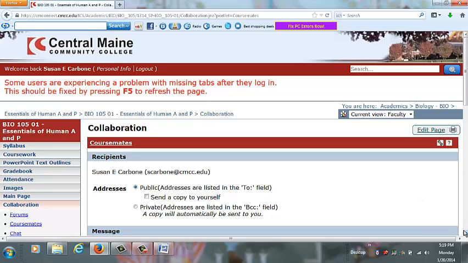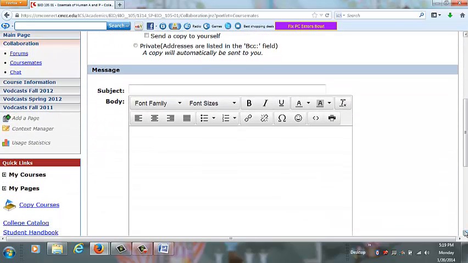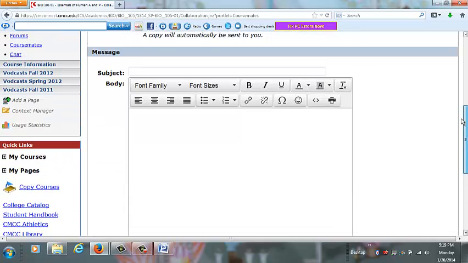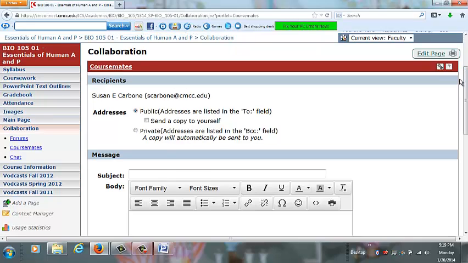If you scroll down a little bit, you can make it a private email. You can put in the subject, the body, and then the send button is down here. You can email other students in the class from that format as well. It's under Course Mates, that's the email function.